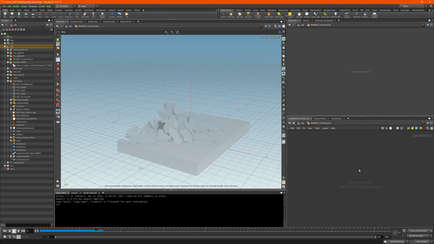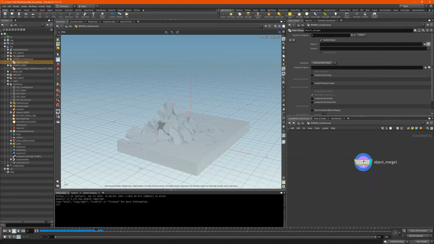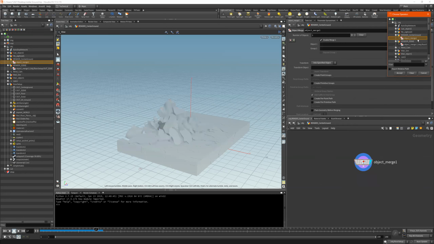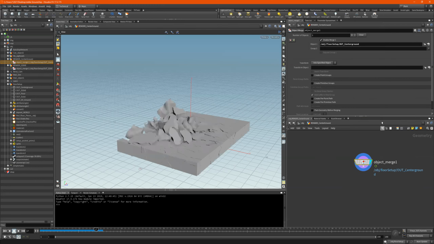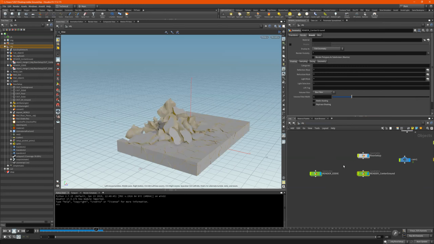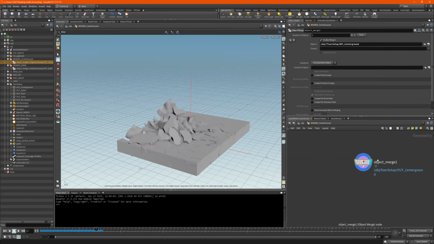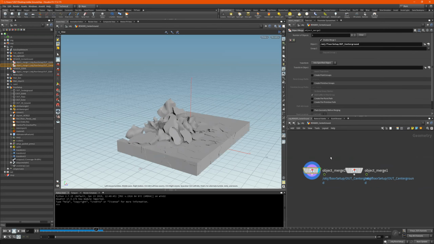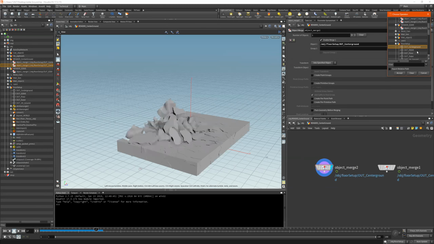And then the center ground, object merge. Let's go over here and let's go to out center ground, right? And as part of our center ground, I think I remember our textures, I'll do an alt left click, and I think we had the outer ground, right?